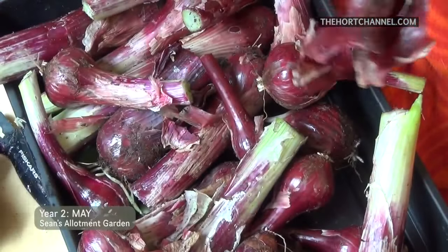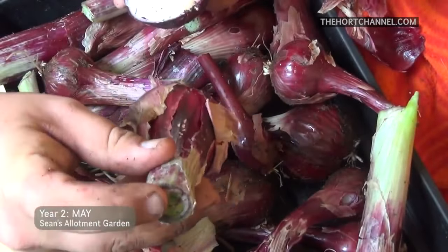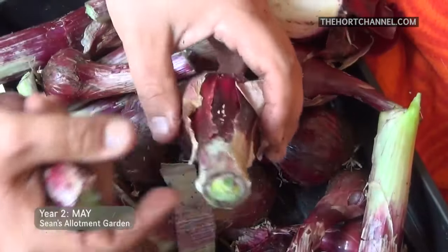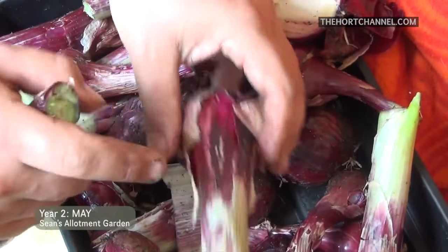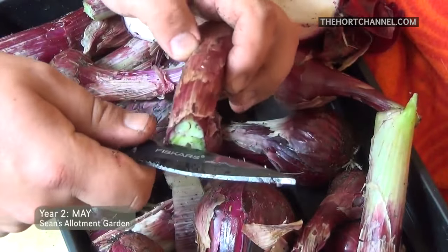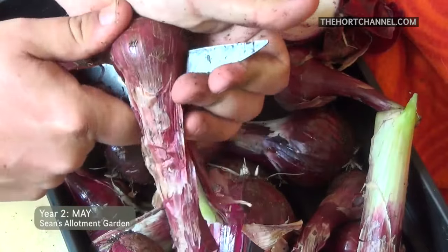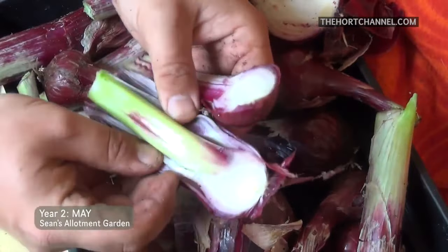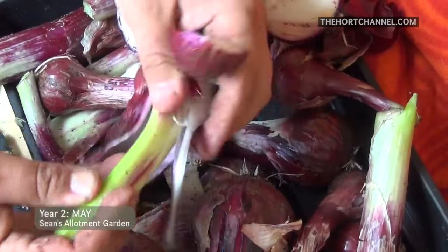So that's one little tip: when you cut your bulbs on the top, you can see if the flower stem is going all the way down or not. Like that one will still be okay for the kitchen because it's a small one, but this one is quite a big one. And the same as the first one, you'll see this will be rather a big flower stem. There you go, look. There's hardly anything there other than just stem.